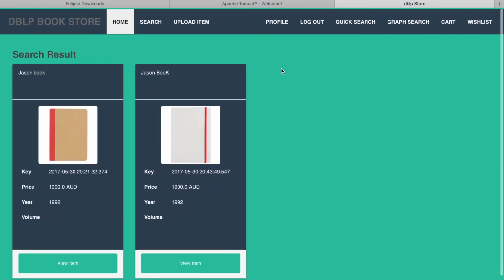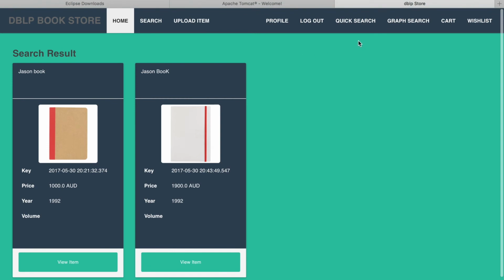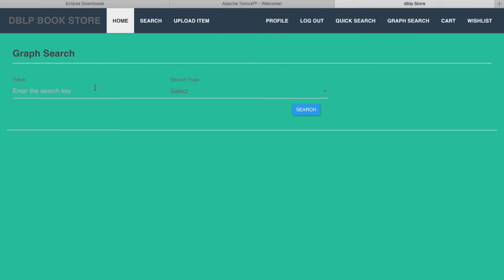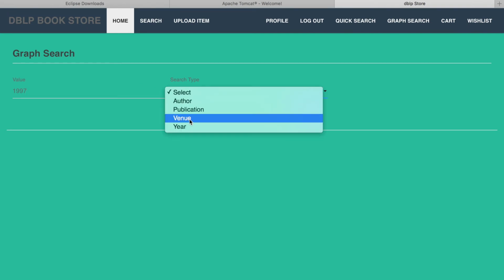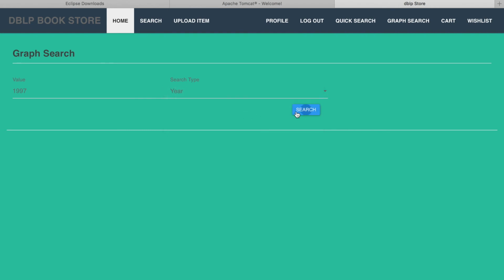And finally, the final feature of this web application is that you can perform a graph search to see the different relationships between different items. Here the item we'll be searching for is any publications published in the year 1997.